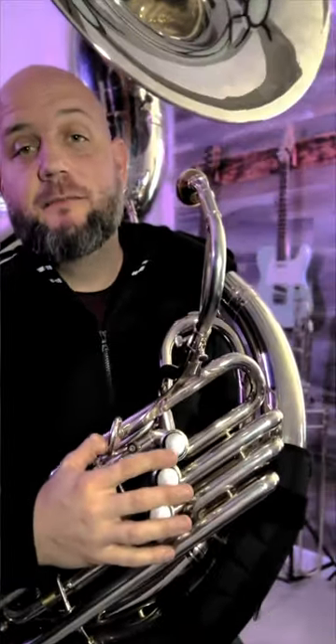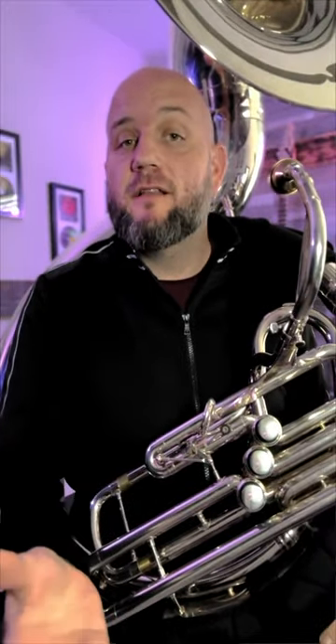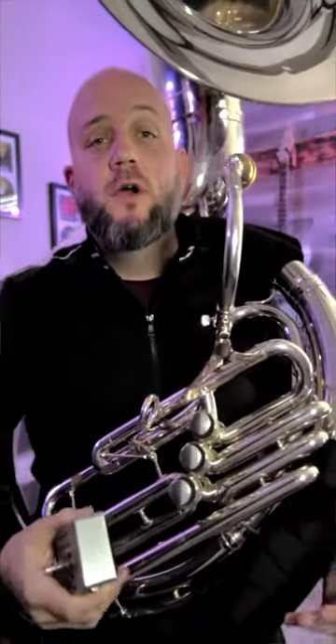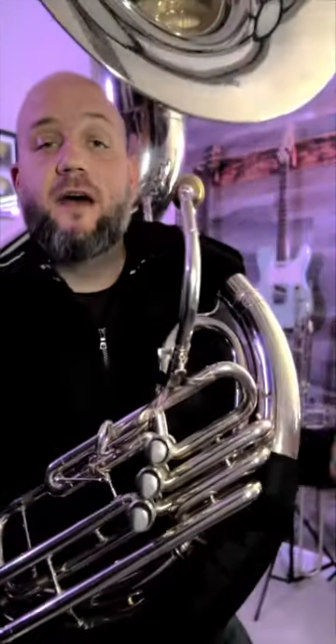Number two: since we're talking about how the horn plays, let's talk about how it sounds, because that's the most important thing to your audience. What I love about this horn is it has a very consistent bass tone no matter what register you're in. When I play tuba as a bass instrument, my goal is to maintain a consistent bass tone and ultimately sound like a bass. On previous gigs I would bring a six-band EQ to adjust for different inconsistencies of the horn. A lot of times when I go above a B-flat or anything in the staff and above, I lose the bass tone — the width of the sound — which isn't consistent with how a double bass, upright bass, or electric bass would sound.